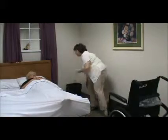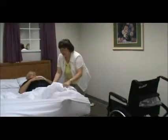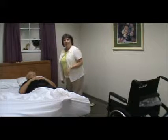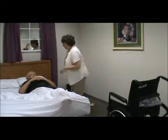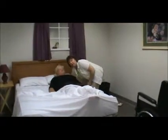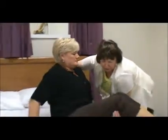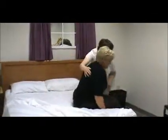All right. Margie's already dressed. I'm just going to pull this down. What I'm going to do is assist her to sit up. You can put your arms down by your side, and I'm just going to put my arm underneath her shoulders, and I'm going to assist her as she's sitting up. She's a little weak today, so she needs some help. And we're going to turn like this. I'm going to support her under her knees and turn her just like that.